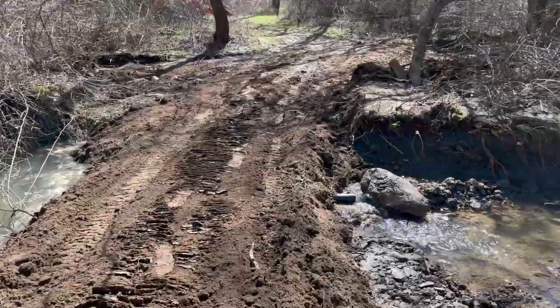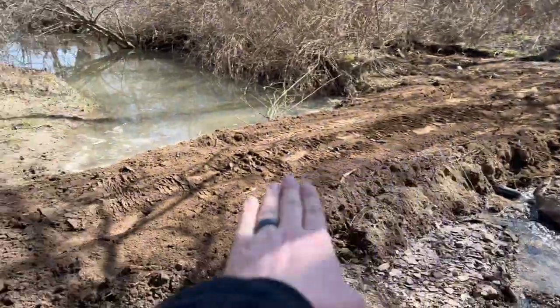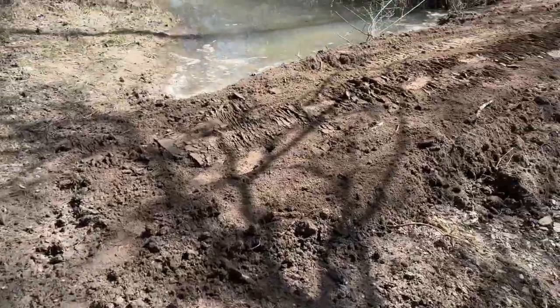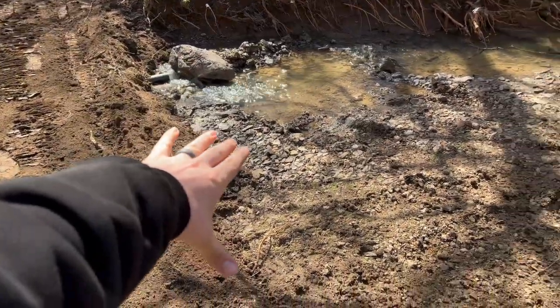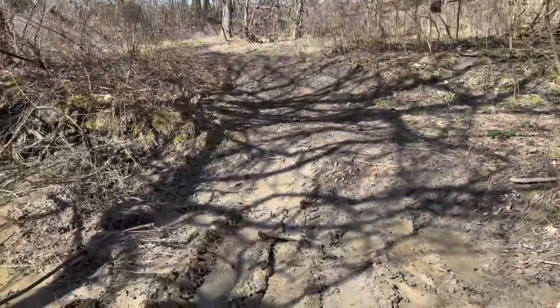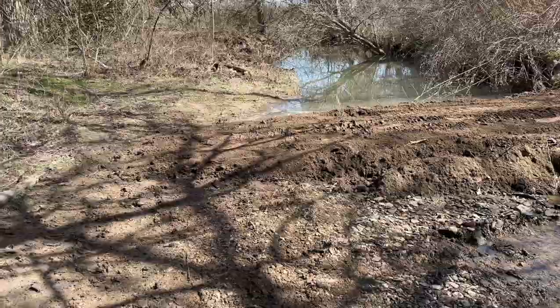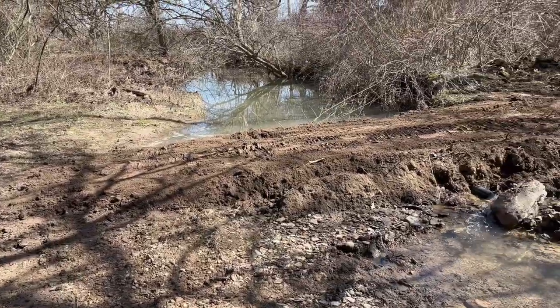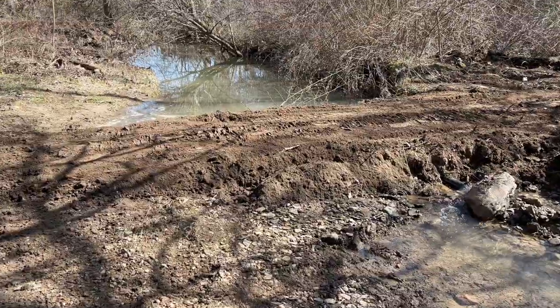But I got this very nicely graded, very nicely leveled out from there all the way down and across. And there's a little bit more I want to do with getting this dirt and some rock and banking it up even higher along through here to connect over to this portion here, to level this out all through here so it doesn't get too washed out. But I'm going to get a bunch of rock once I'm done with this and pack it on here so the dirt doesn't wash away.